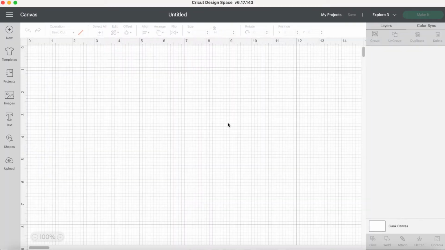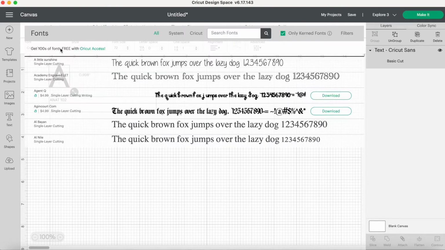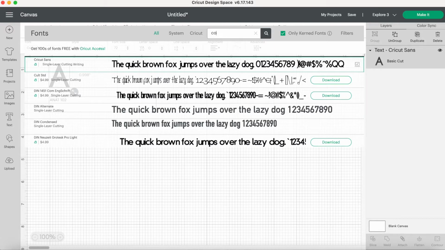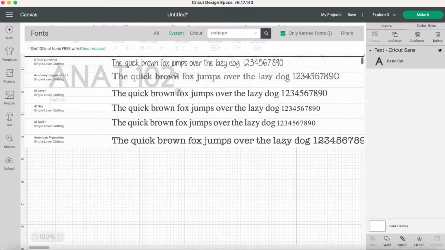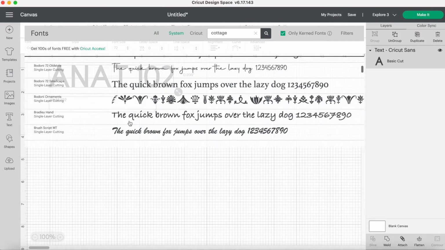So now I'm going to open up Cricut Design Space, and I'm going to make a label for my anatomy binder. I also did this for a couple of notebooks, so you just insert a text box and type whatever your class name is or whatever you want to put as your label. I wanted a specific font, so I went on the search for that. And then you select that font when you find it. Mine was pretty hard to find because I had a certain name I had to look up, and then I think I forgot the name of it.